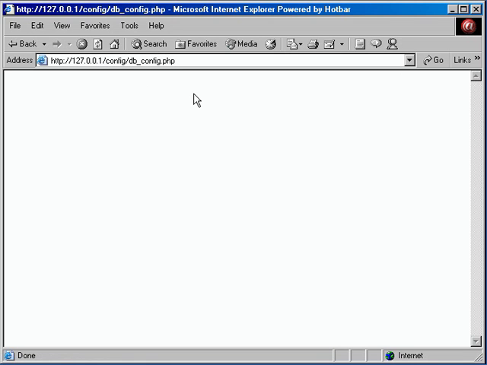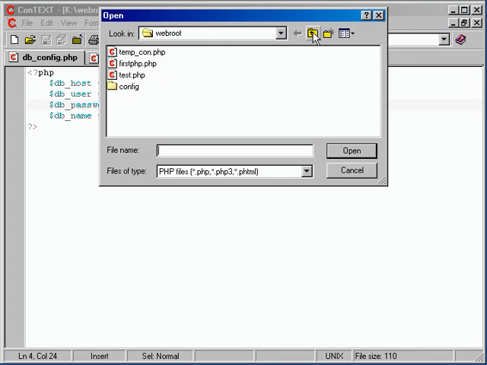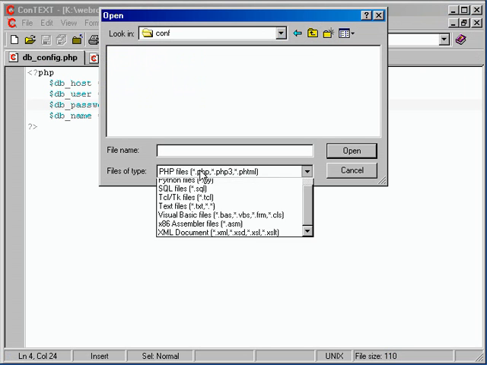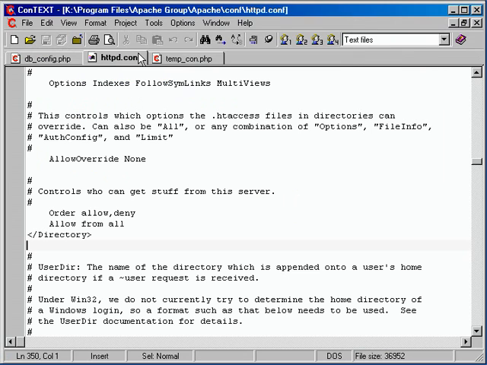Yep. And what I'm going to do is have Apache basically disallow access to the whole config folder, so that someone from a web browser won't even be able to get into the config folder. Cool. Now to do that, I'm going to go back to my text editor. Open, let me go up a level to program files, go into the Apache group. Remember when we first had to edit that HTTPD config file to make PHP work in the first place? This is similar to that. We're just changing the settings. So inside of Apache, inside conf, let me drop this down to all files so I can see the httpd.conf file. Let me load that in.